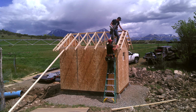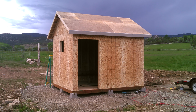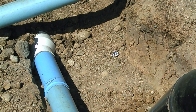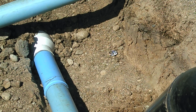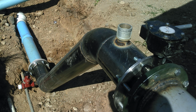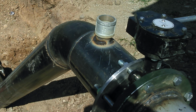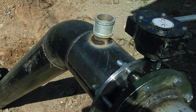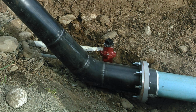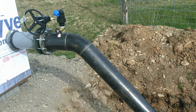A simple outbuilding was constructed to house the necessary components for the system. This was wrapped in Tyvek, steel roofing, and siding. The 12-inch penstock was reduced to an 8-inch pipe via a reduction fitting at the lowest point with a Z-pipe that will bring the water into the building. Both a fitting for an air relief valve and an 8-inch butterfly valve are installed to be above ground. A drain valve is installed at the lowest point of the penstock to permit draining the pipeline. This is to facilitate any repairs and prevent freezing damage should the system be shut down in winter.